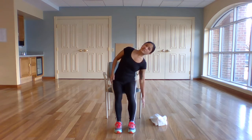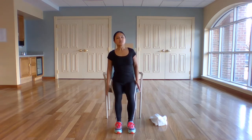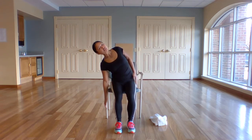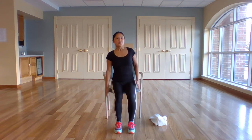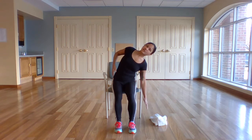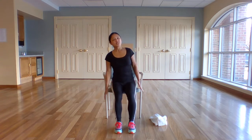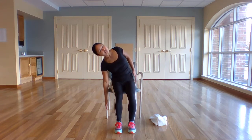Now as we go to the side, try not to lean forward, just down to the side. It may not be as far, but we don't have to touch the floor. We just want to find a nice stretch on the side of the body. Good. Over to the left.